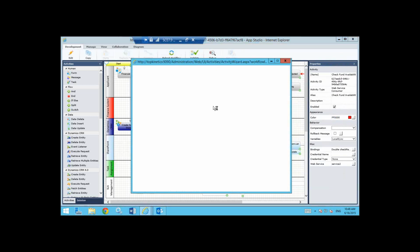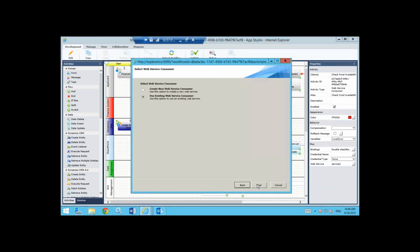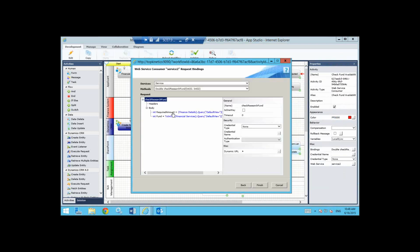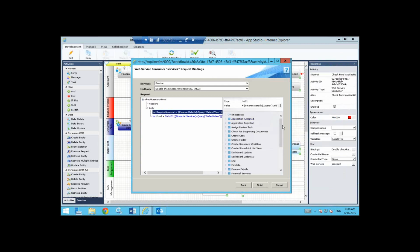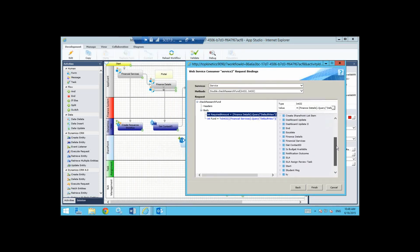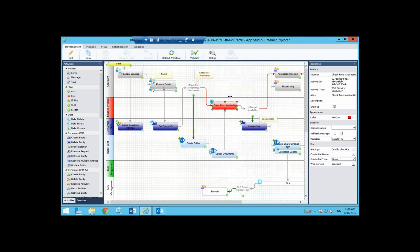We have a web service call. Part of the web service call is to send off the fund and to tell us what the value was. So again, using that same sort of environment, the required amount, select that, scroll down, find my finance details form. Again, just see it over on the left-hand side there. And in finance details, of course, we're capturing the amount that we want to send. So there's the amount, double click that, pre-fills that, and the fund as well. We want to send which fund it is so that we do the correct lookup to the correct system.